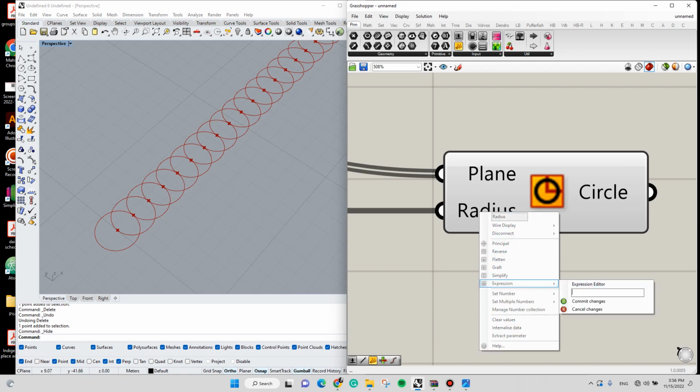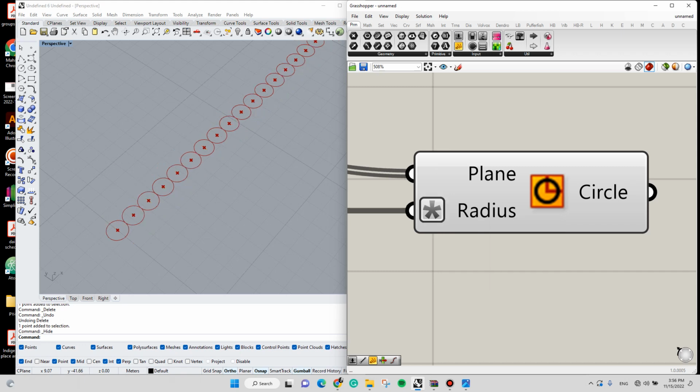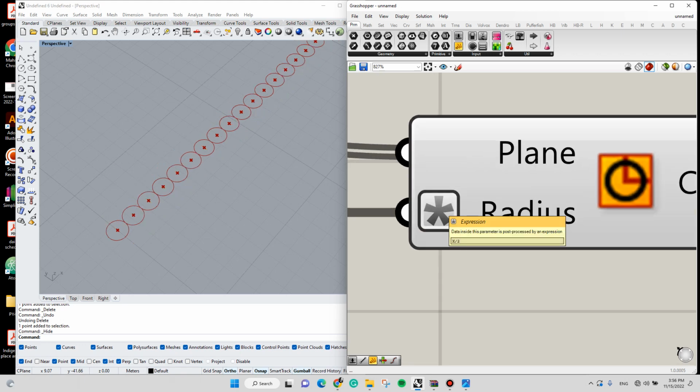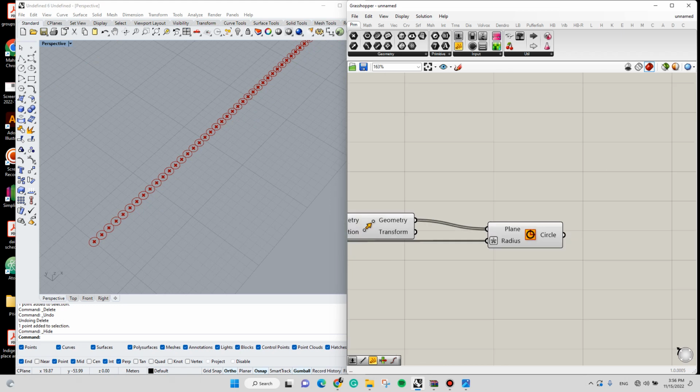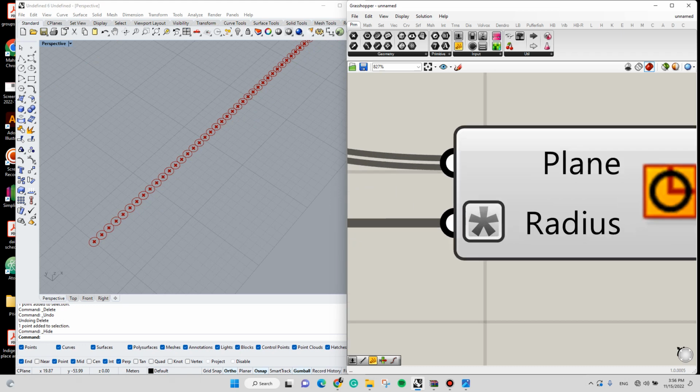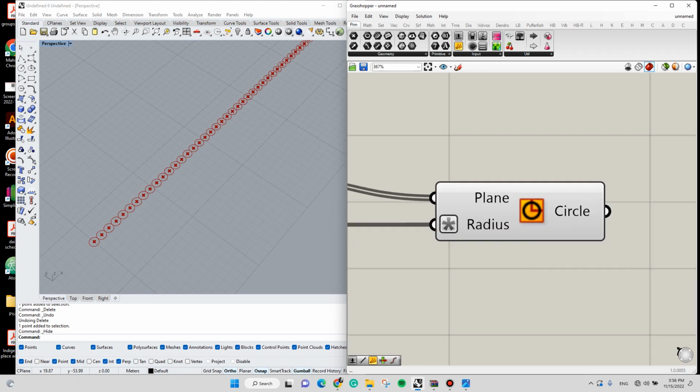In expression, I type x divided by 2, and I commit changes. So there is a star that says x divided by 2. So what I have done is that I have that number in the output of my circle component.